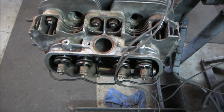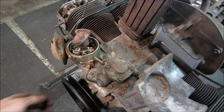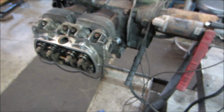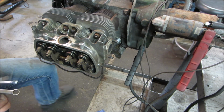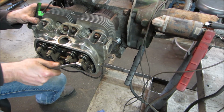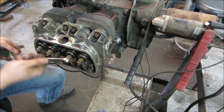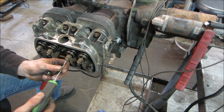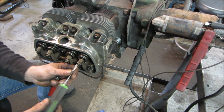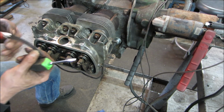So that one's in compression stroke. I got it wrong. It is right there. Anyway, no, I had it right. It's just that I was looking at the valves. One's in further than the other, but it's in further because of the valve adjustment, not because I'm not in the right location. So I'm just going to back them both off where they are not touching. And we'll sneak up on it. Here we go.